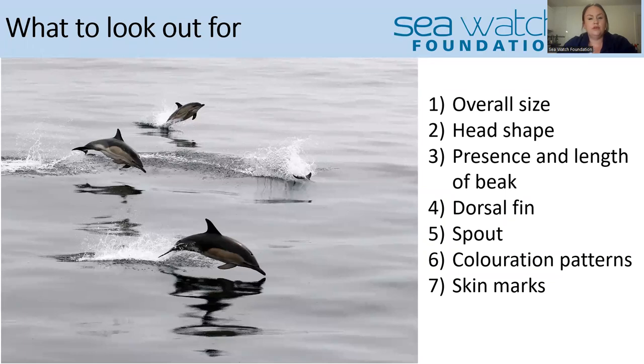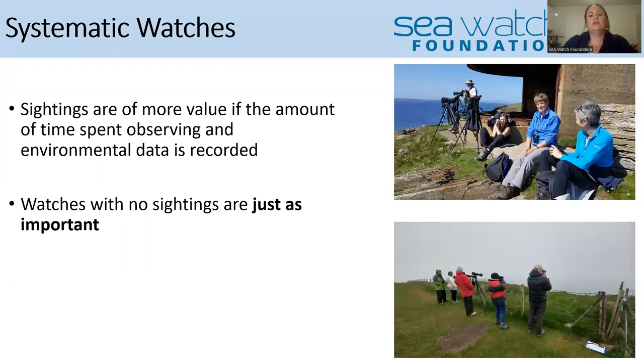Oh, my computer has been very slow at switching slides. So obviously we've got two different types of data that we collect. The first one being our casual sightings. This is when you might just be strolling along the seafront and see a cetacean and you pop it onto our website or send us the sighting.